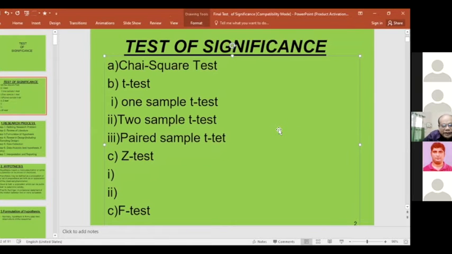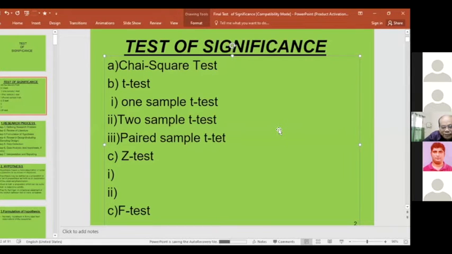So we'll be starting the second portion, and here again I'm going to show you SPSS, but I will give you the hint how it will be used in SPSS later on. For SPSS, first of all, you have to know particularly what is a continuous variable, what is a discontinuous variable, what is metric data, and what is nominal data, and then how to enter the data, and how many levels should be there. Once you know how to enter, particularly the level and the scale, then everything is okay.